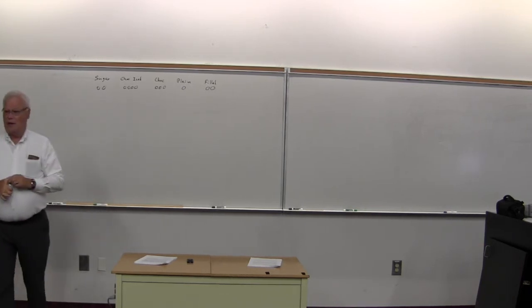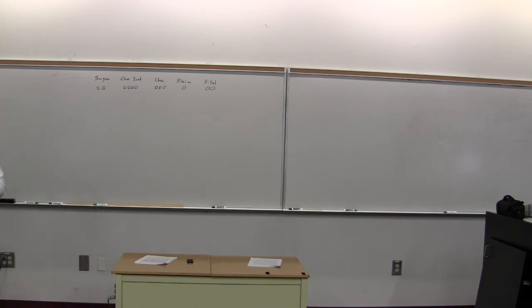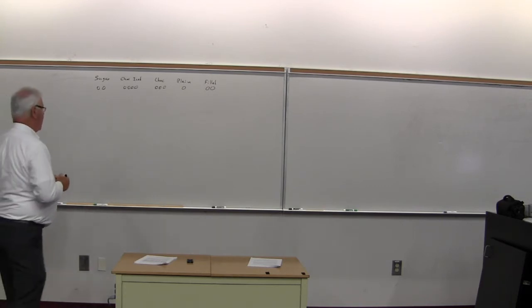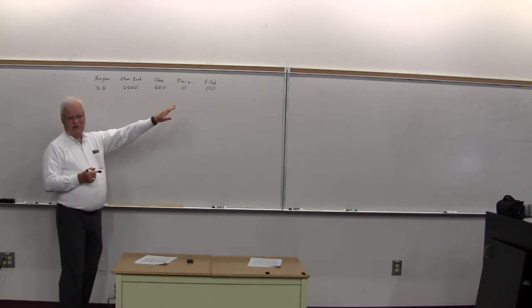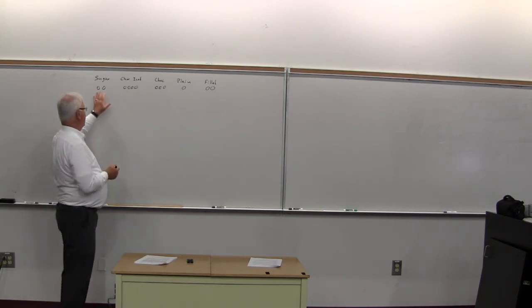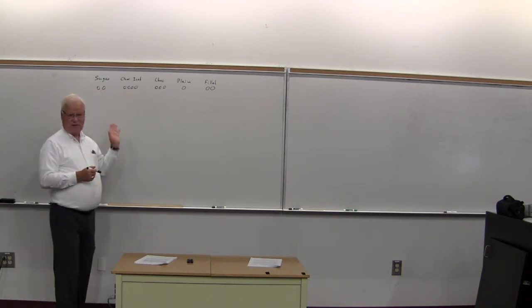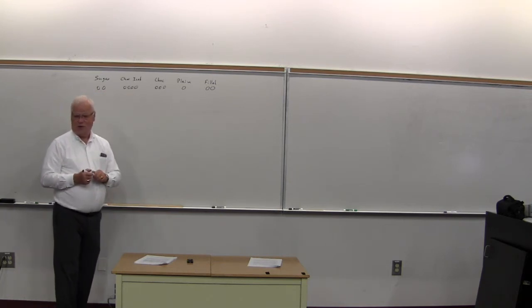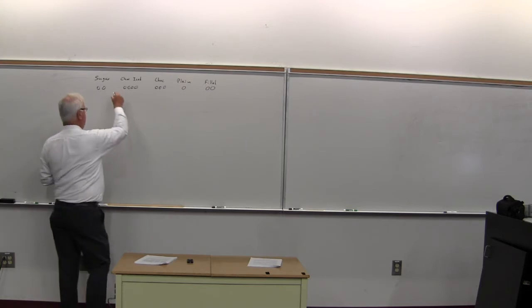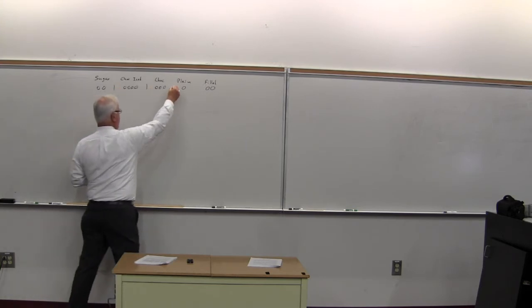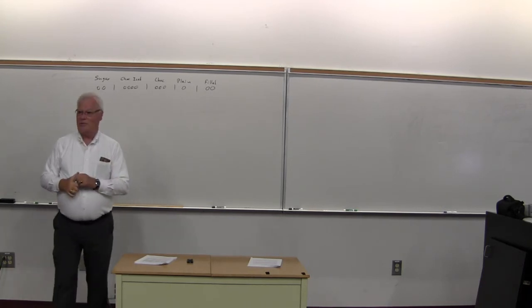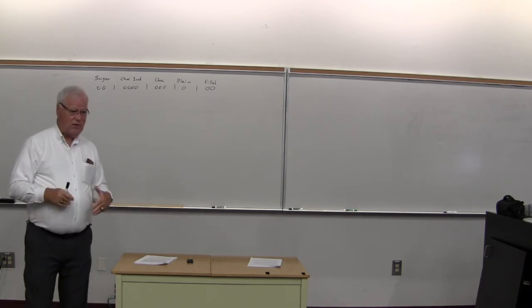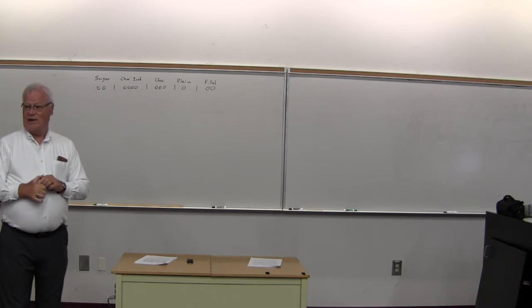Okay. Now, that's a good start, isn't it? But now I got to figure out, if I'm going to figure this out as a number, I need something to separate the zeros from sugar donuts to chocolate flakes, because if I just listed zeros, you wouldn't know which was which. So let's put a 1 in here to show the boundary between the different types of donuts. Now what do I have? I have a binary number, don't I?